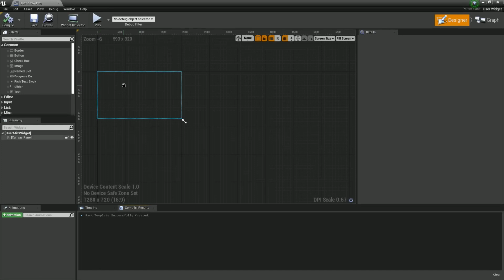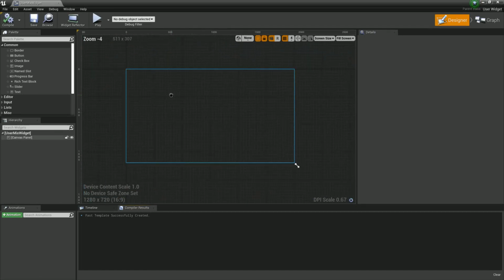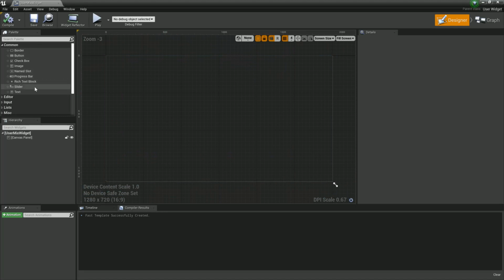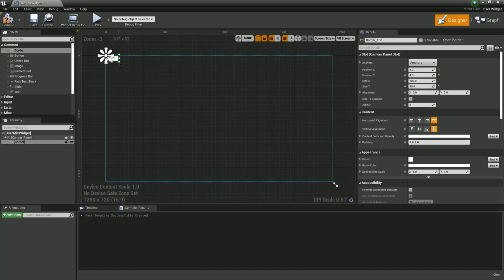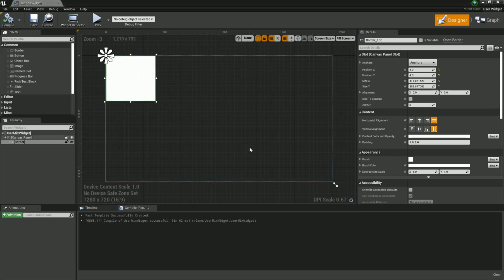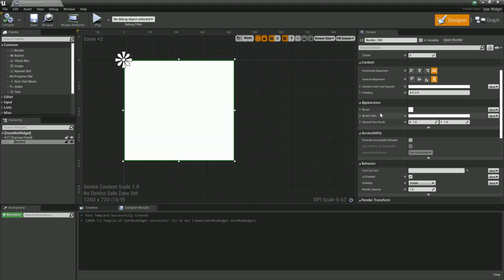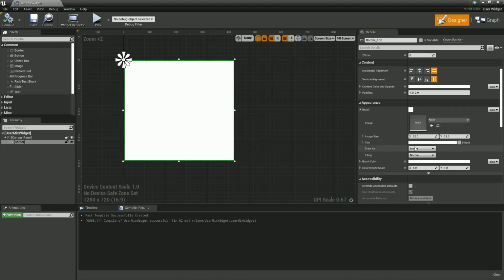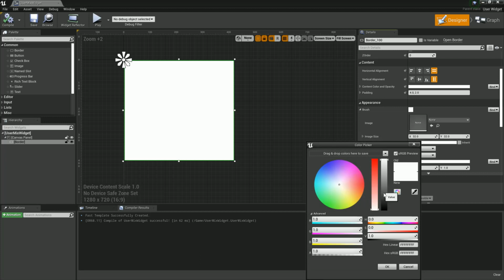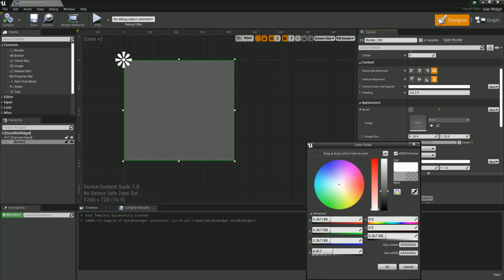All right, and let's see. We'll do something like, I guess we'll just add a border like that, and we will take our brush and, I don't know, let's do something like this, and then we'll make it transparent, which looks cool.